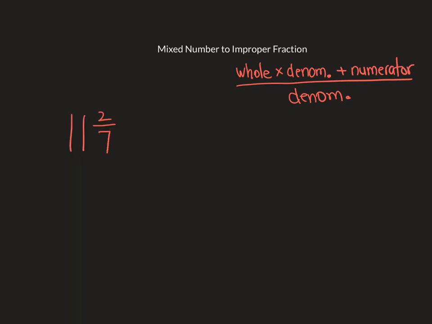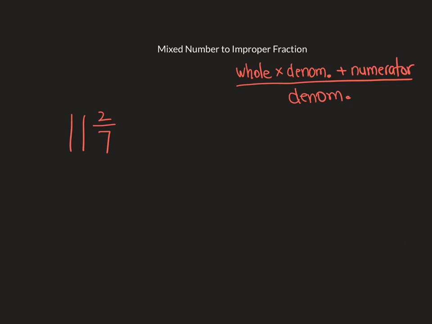Let's try one more. So we have 11 and 2/7. Convert that into an improper fraction. And remember, you can use this method, this formula, to help you do it. Do that now on your dry erase board with a dry erase marker. You might be able to do it in your head, but to practice at the beginning is a good thing to use your dry erase marker and your dry erase board to help figure it out.